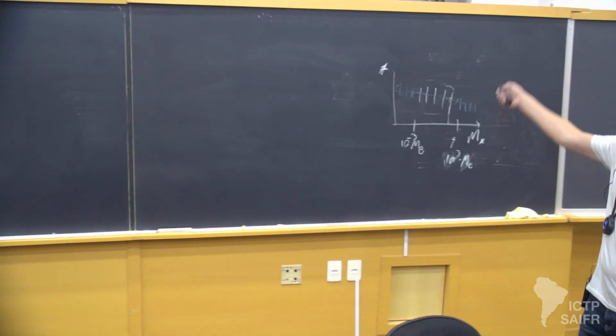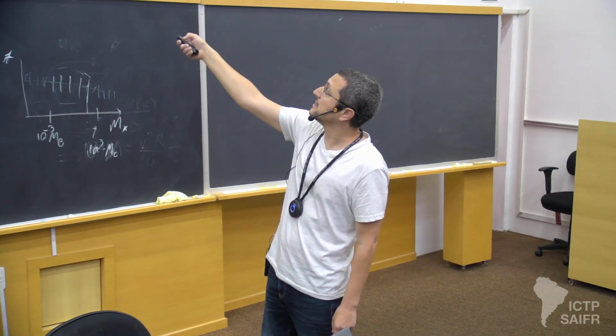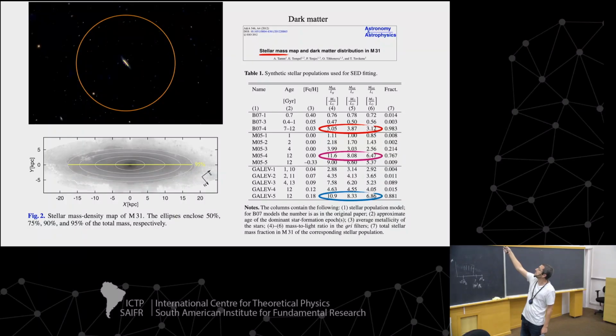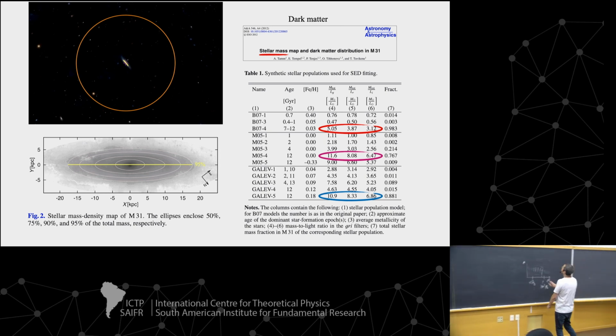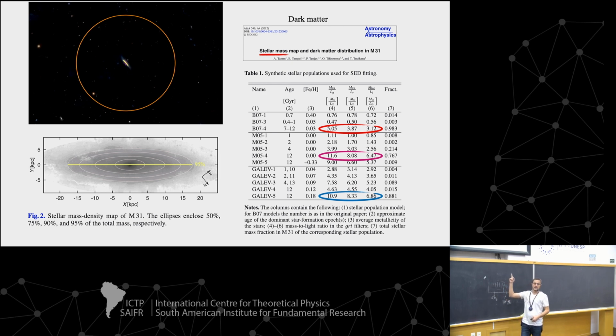Look at this. You see this column. You can go back to my slides later, but this is the ratio between mass to light in some band, but you can sum it together. So roughly mass to light. You see the ratio between mass to light is of order 10. There is much more mass than there is light. This is precisely because in this model, which is essentially a guess or a chemistry prescription or a cookbook of how much of everything there is, there is much that you don't see. It doesn't give you light. It's in there. So in that sense, you are safe.